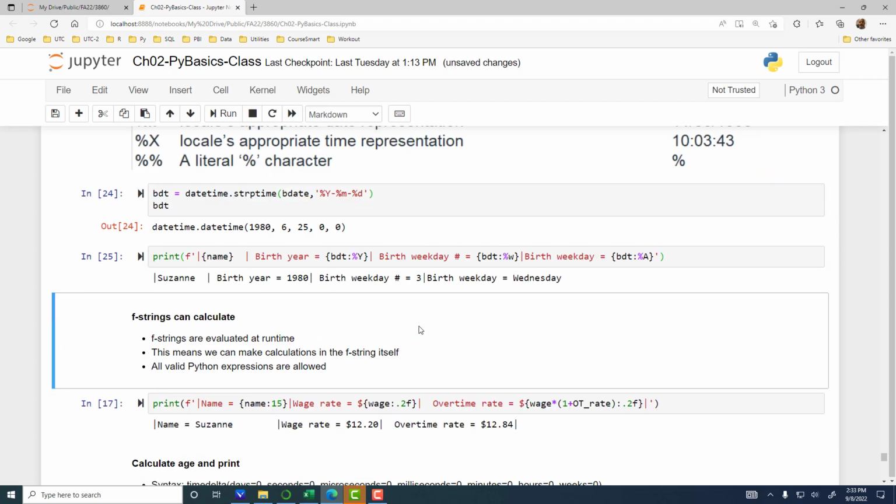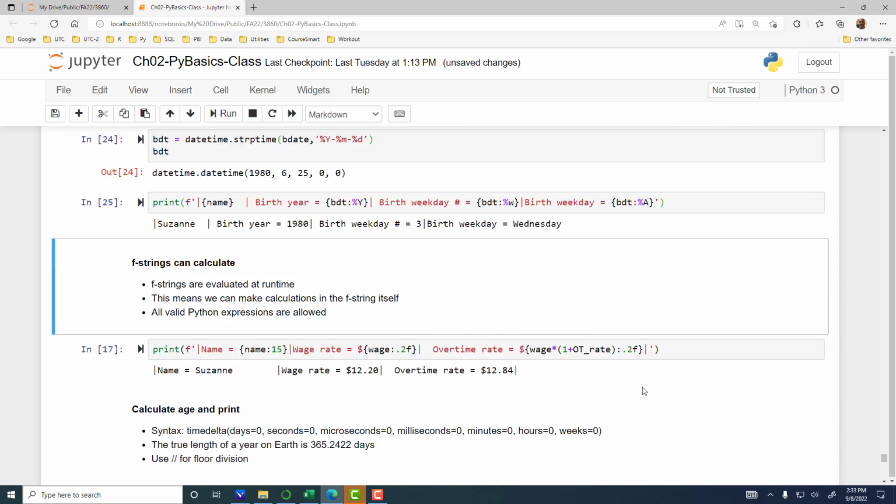Okay? So this would work only if the variable itself must be a valid date data type. If it is a string data type, it's not going to work. It will give you an error. So if the date is in a string, you have to first convert it into a date type.